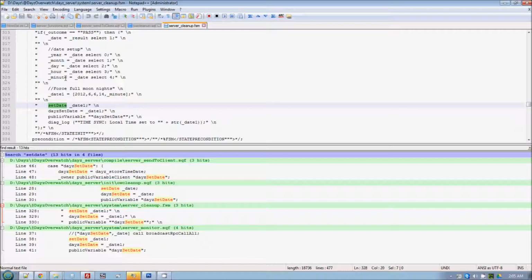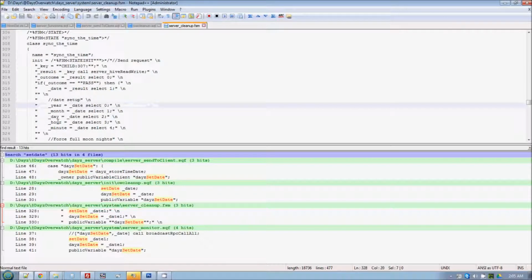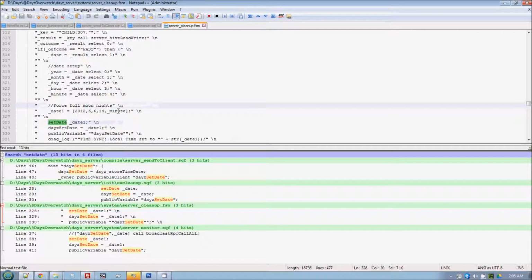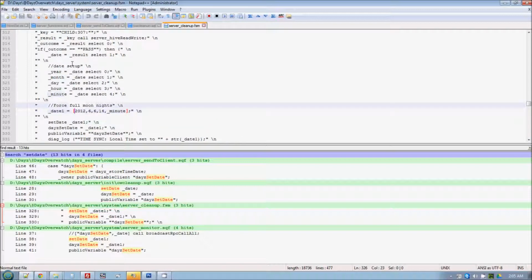And when you click on each thing, it'll tell us right here, all right, sync the time, and then if you do this, then you sync, you do this other thing, whatever. And when you click on it, it's got a nice little normal code instead of all this stuff that's kind of hard to read. But as you can see right here, this sets the date to date 1, just like our OW cleanup file did, except this gets the date, same thing, from the child 307.